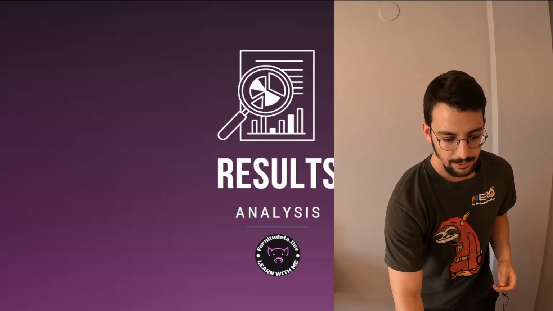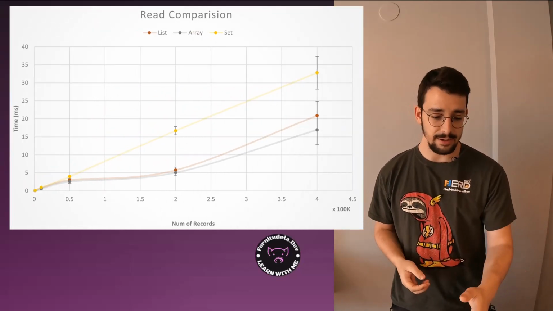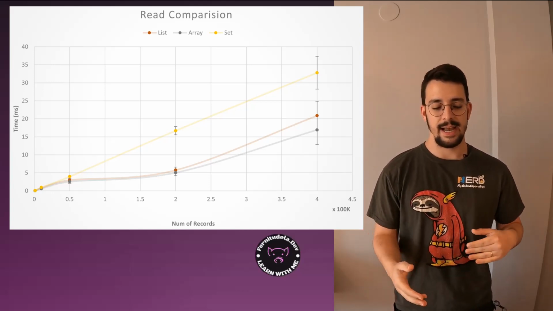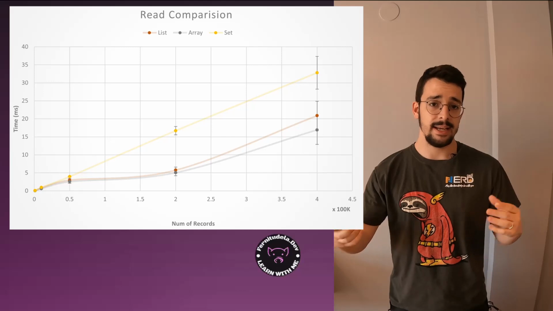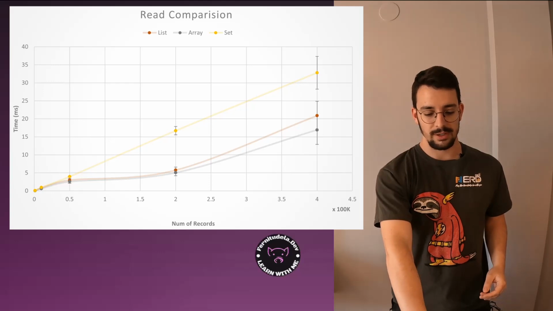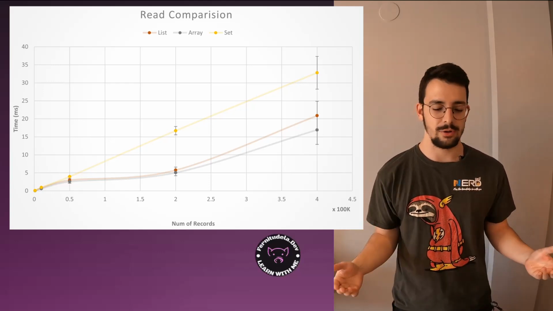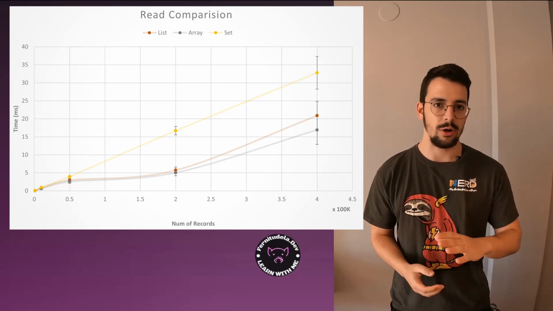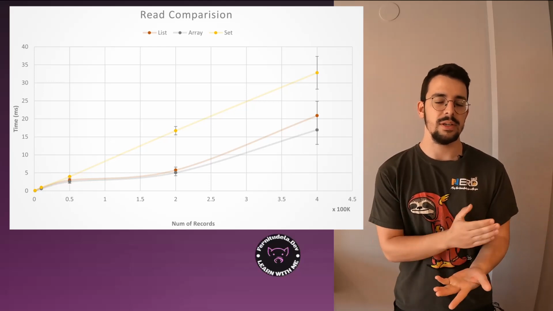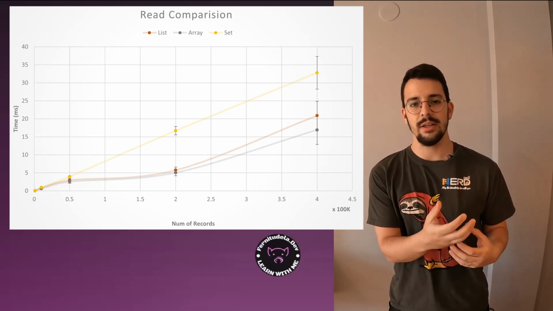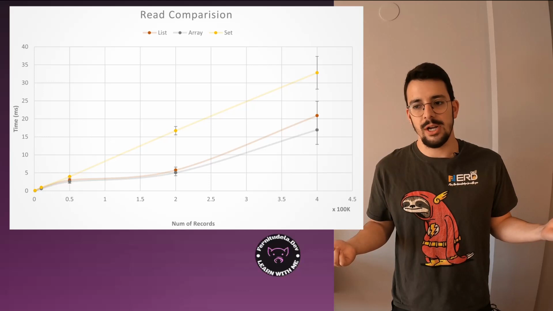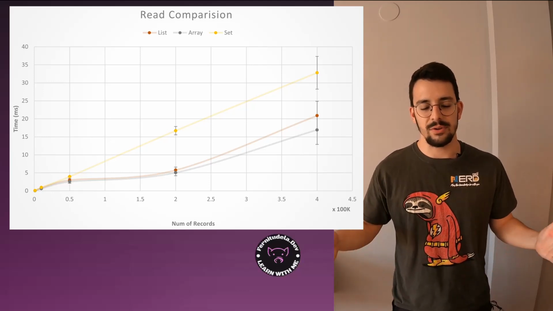So what about reading? It's exactly the same. I didn't put the container here because it took so much time to create the container. In order to read, I needed first to create the container and after that read them. And when we go to 400,000 records, the container was completely out, and I decided to stop taking the read of the container, because in order to read a container, you have to previously have created it. The read of the container was fine in terms of performance, but we are trying not to use a container for those numbers because of the creation.